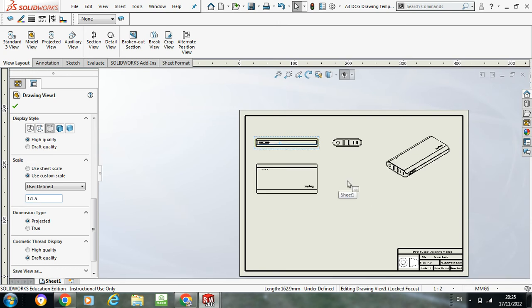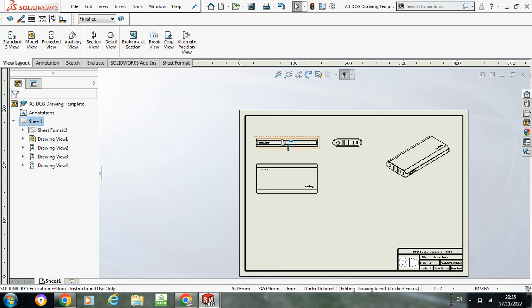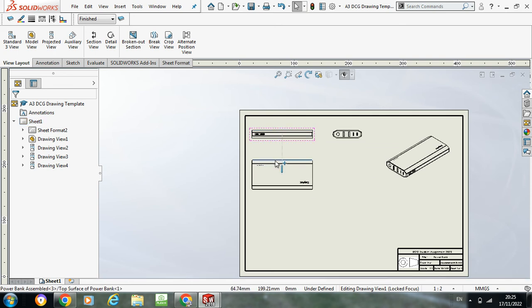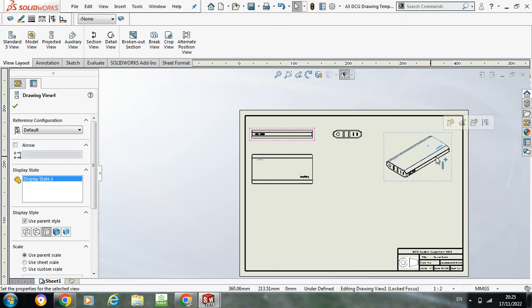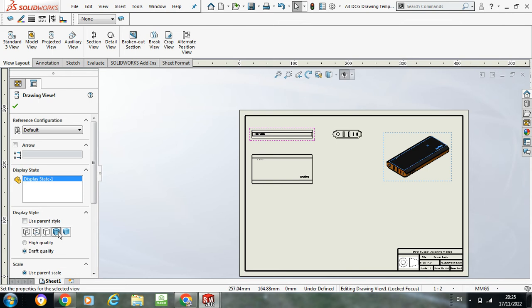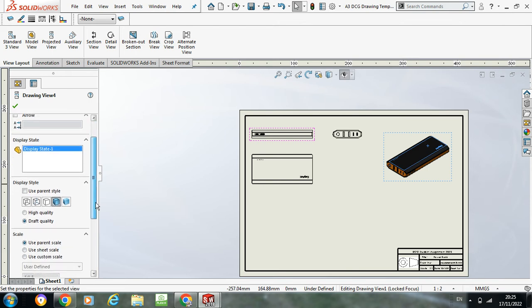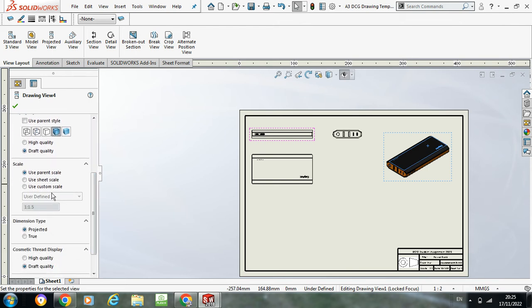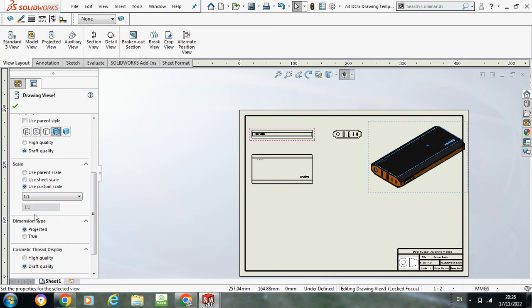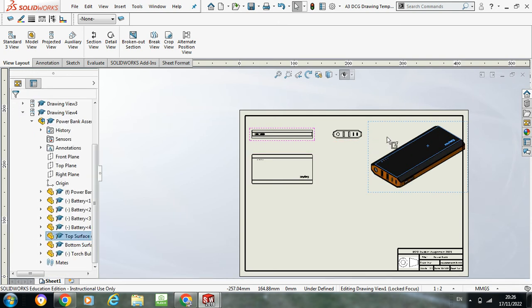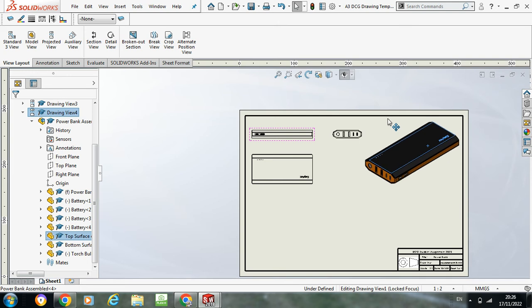And now, there we go. All of a sudden, everything you can see here has changed. I'm actually happy with that size. So I'll accept that. Now, I'm going to move this up here into the corner, so it's fitted. This is going to be directly linked to it, and likewise here. Now what I'm going to do is, I'm going to actually select this one here individually. Okay, the isometric. I'm going to put this one here in color. So I've selected color for that. Okay. I'm now going to increase the scale of that one. And I'm going to use a custom scale and I'm going to go 1:1 for that one. And you can see this one here is just individually changed. And accept that. Okay. Once again, just move it in slightly.